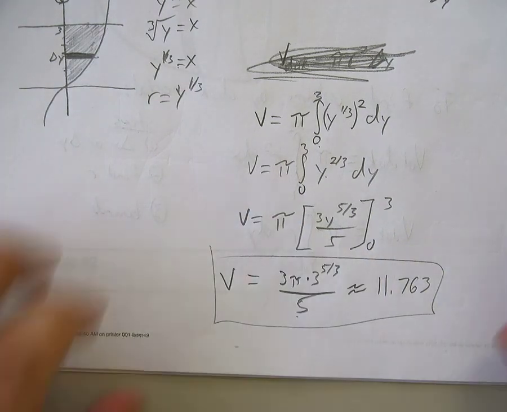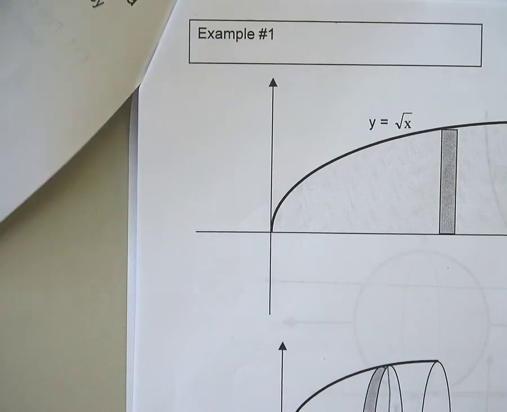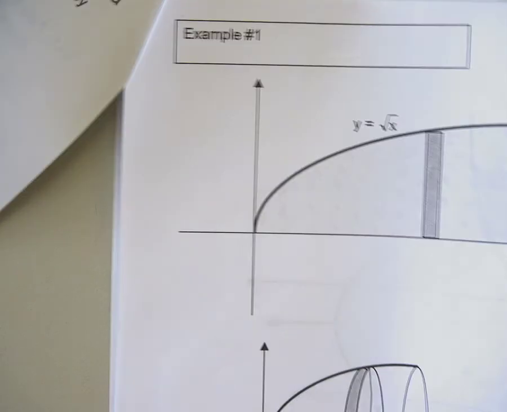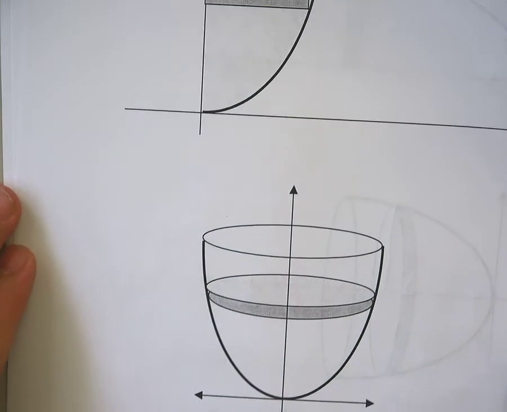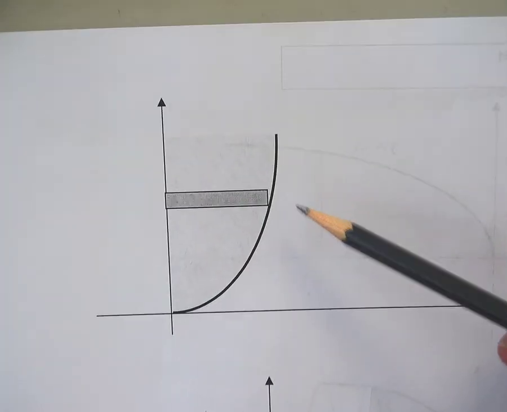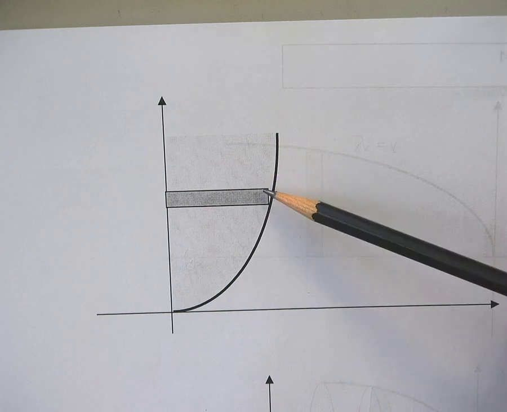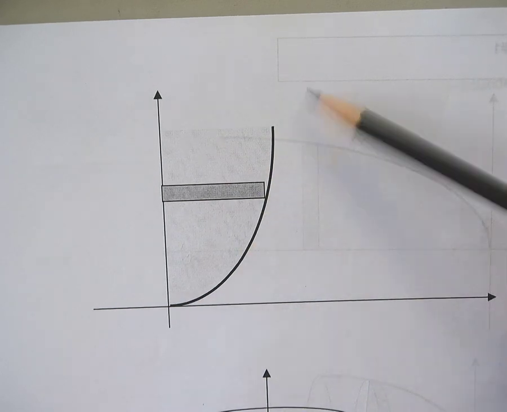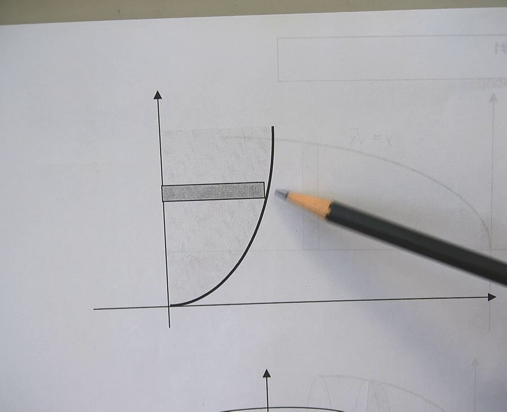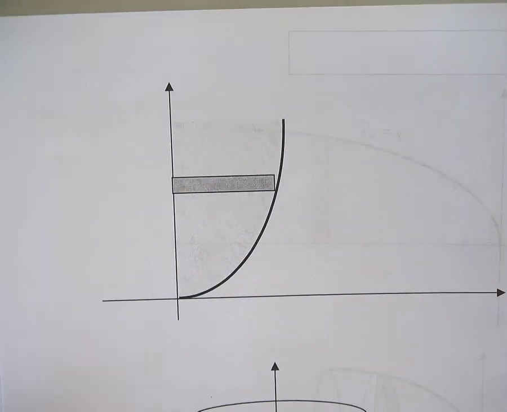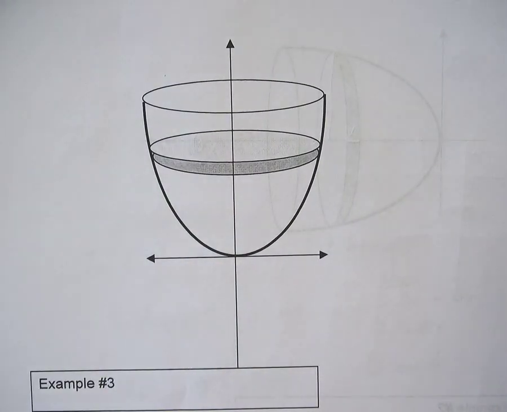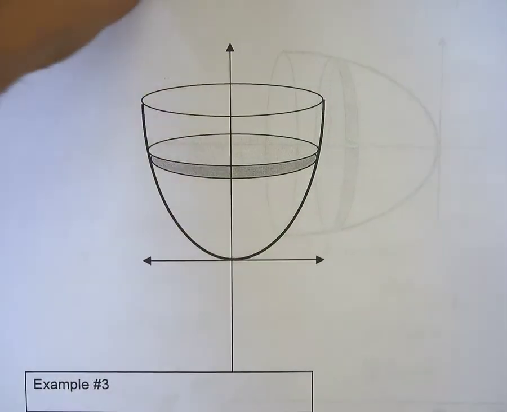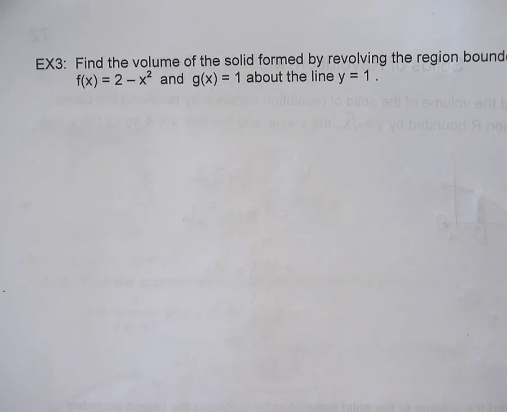All right. Oh, I didn't even show you. I have examples. Look at it. It's pretty. This is example 2. It's in your packet, a couple pages over. This is the x cubed, y-axis. It's even shaded there for you. This is the 3-dimensional view of it. I mean, you can probably figure it out by there, but this one is going to help a lot on example number 3.